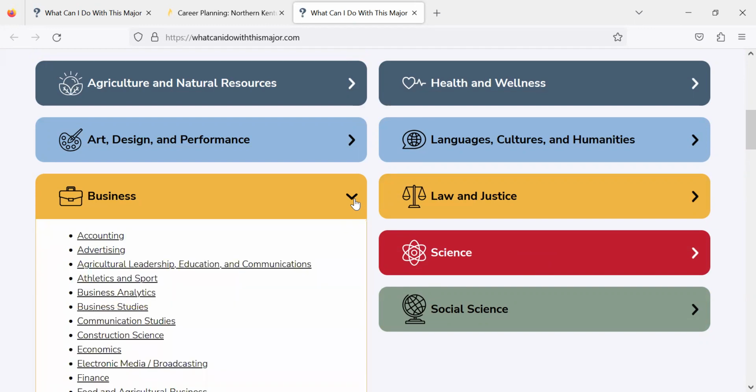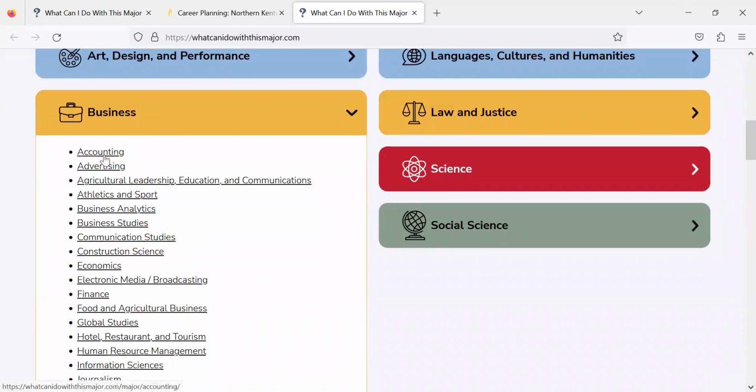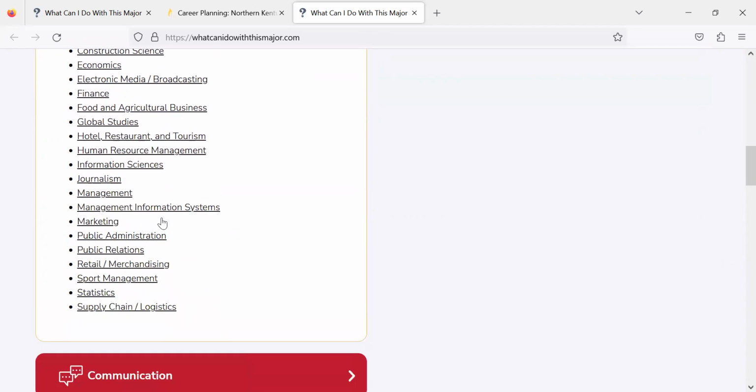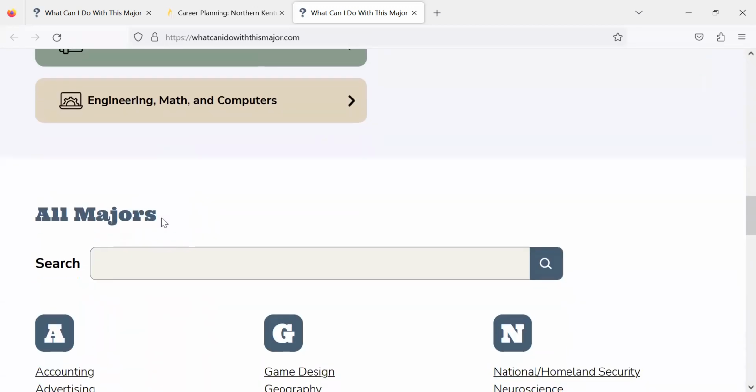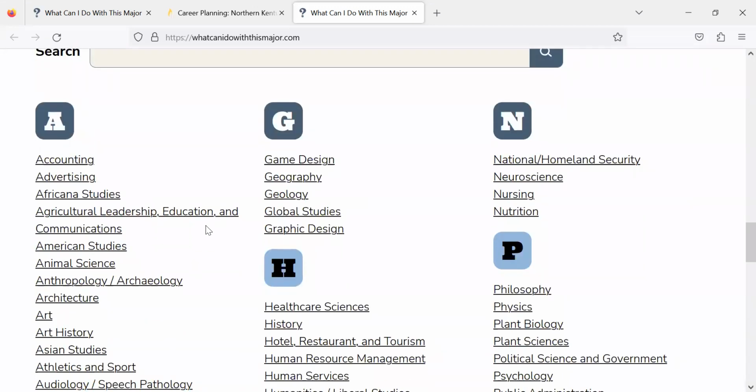For example, if you're interested in business, then you can click on the business section and see what your options are for majoring within the business field. And if you scroll down even further past the categories, you'll see each of the majors listed in alphabetical order. For the sake of example, we're going to go to the first page on the list, which is accounting.